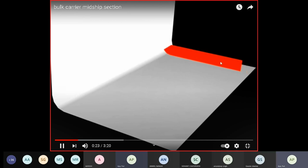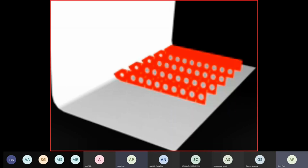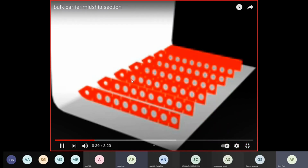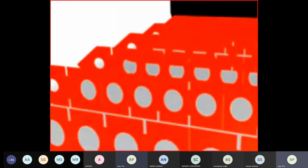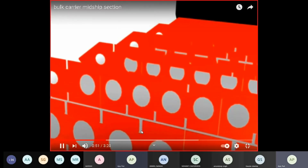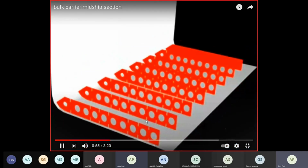this is the watertight plate floor in the DB, a solid plate floor in the DB. Here the lightening holes and manholes. Manholes are all elliptical. The notches here are for the longitudinals. So the cuts are made in your plate floor so the longitudinal can pass.